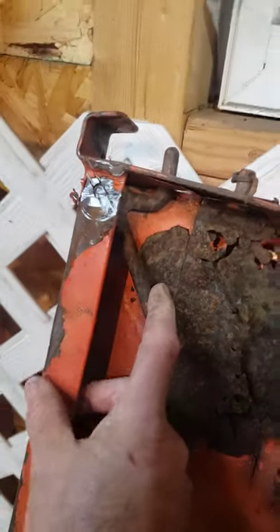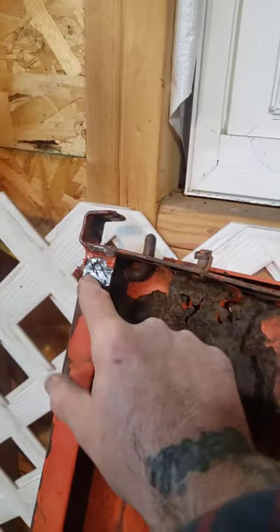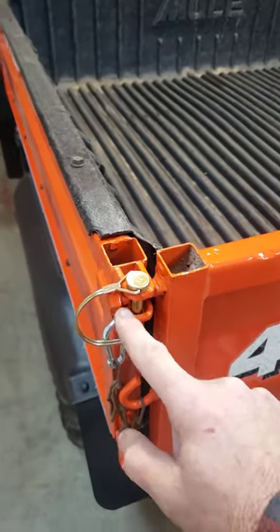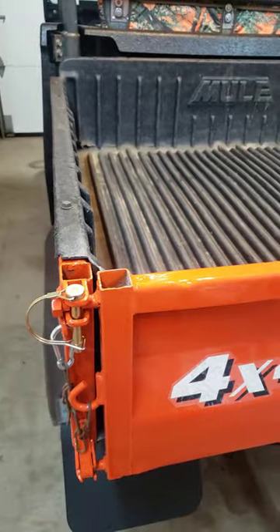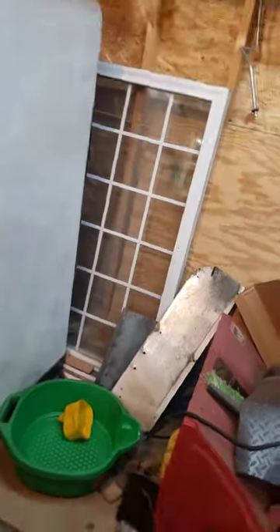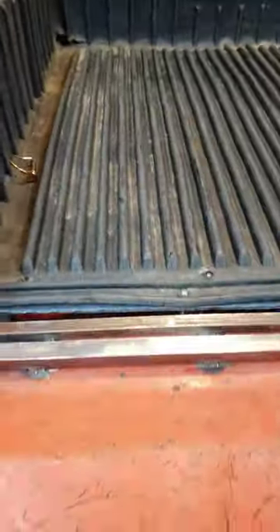That's just the angle iron line there, and the spring latch here was going to be reused - that's why I shaved everything off. But it was just too much - another day and a half of work just to make that work right, when I already had a latch system. I just had to weld a grade-A bolt in here - it was a lot easier than cutting all that out. It just wasn't worth it. A lot of times I'm just going to use one latch so I don't have to use both hands to open the tailgate.